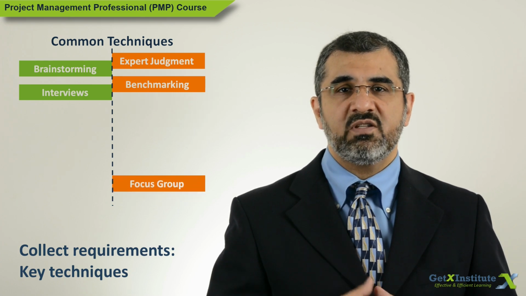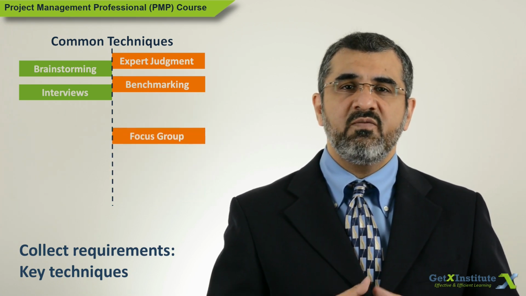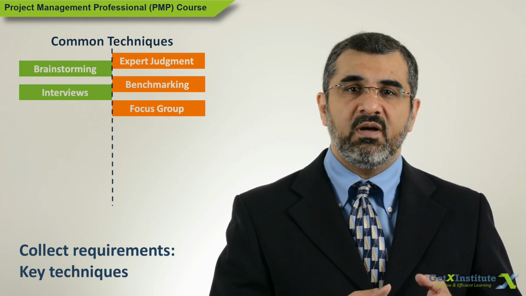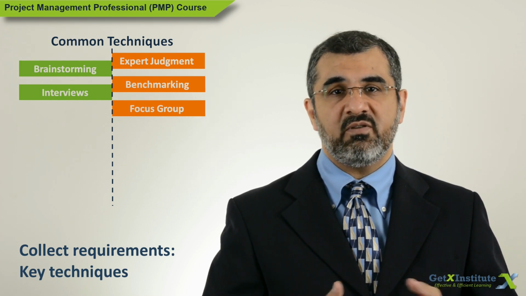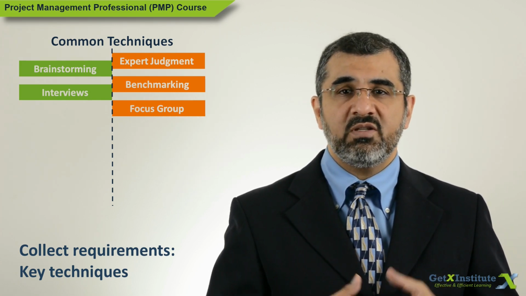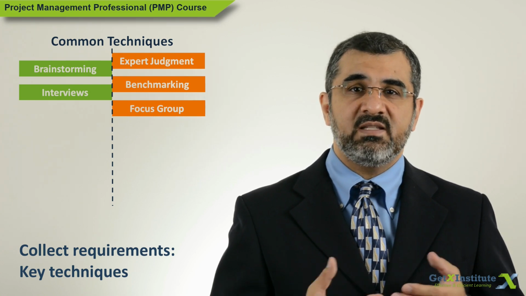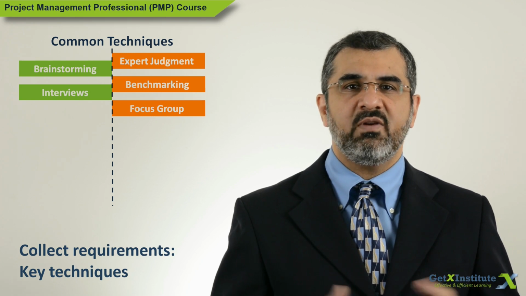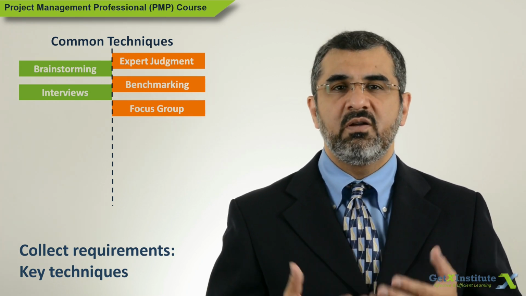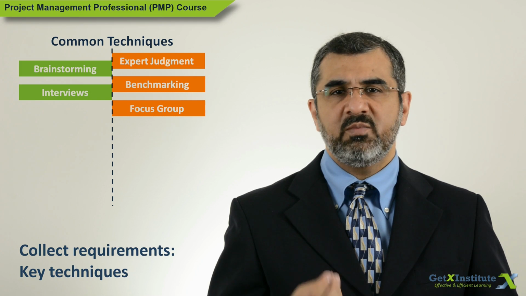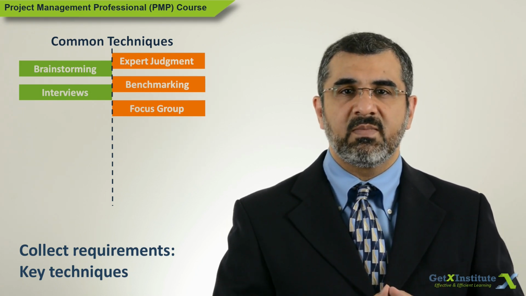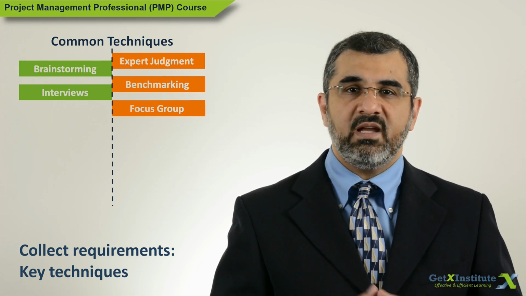Fifth, focus group. It is used when the requirements can go in many different directions and it is important to set the direction first before collecting the actual requirements. The project team facilitates a session of invited stakeholders by asking an open-ended question and then asking the group to discuss. The objective is to see which way the discussion is going. This helps in setting the direction.